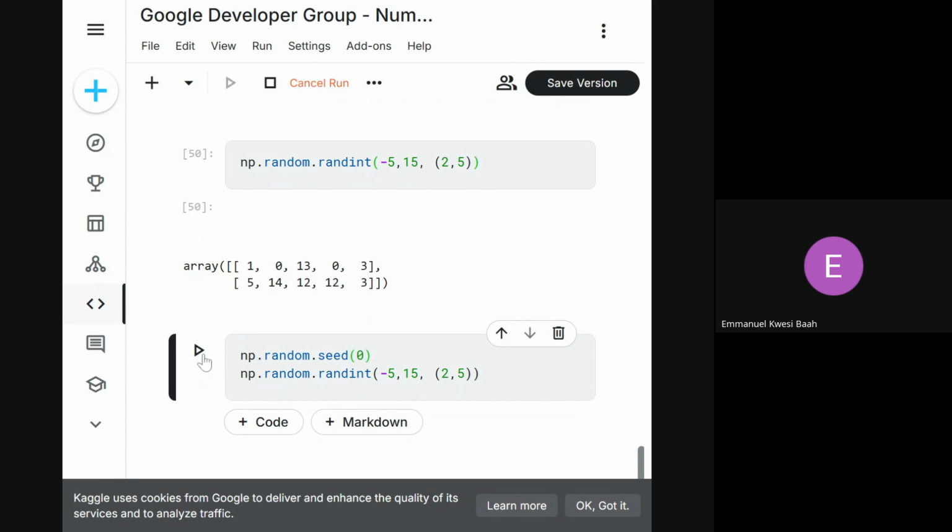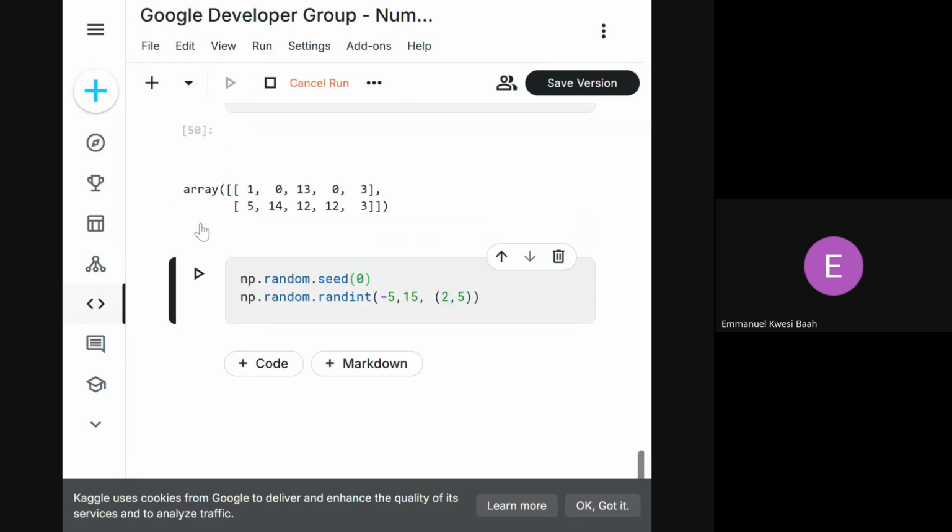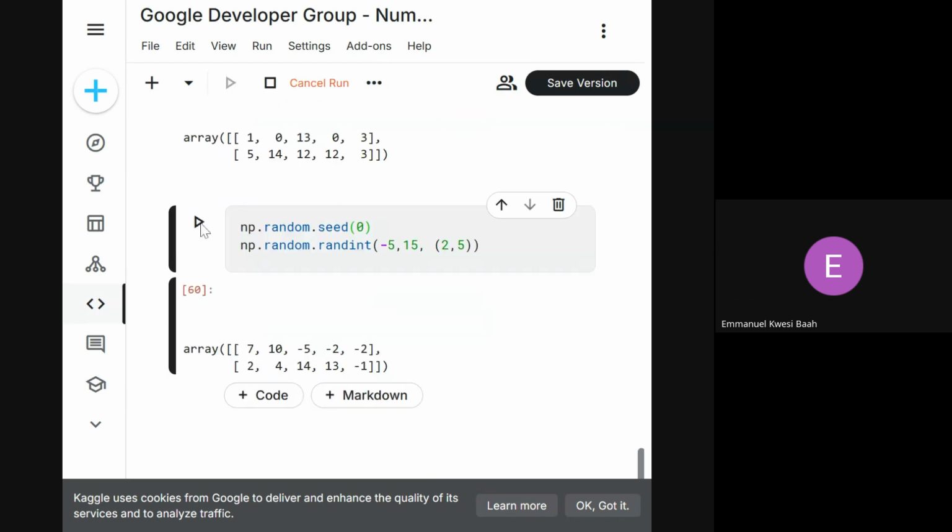Let me try and see how this will go. I realize that it's not changing. Are we together? Yes, sir. Okay.